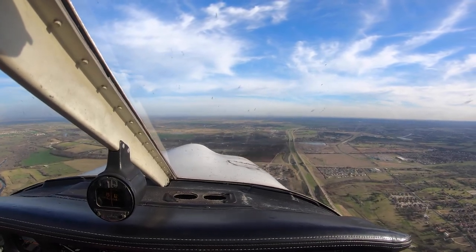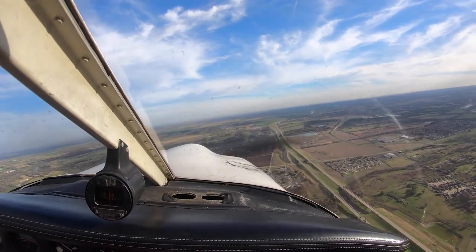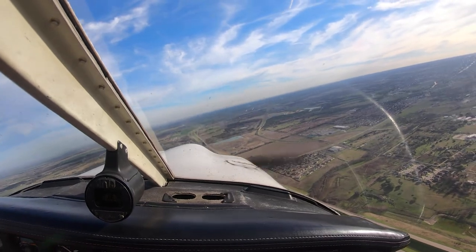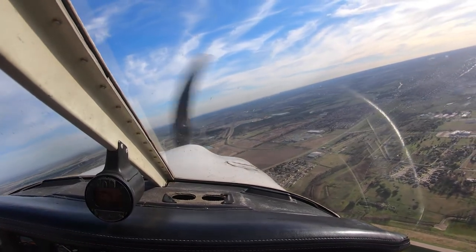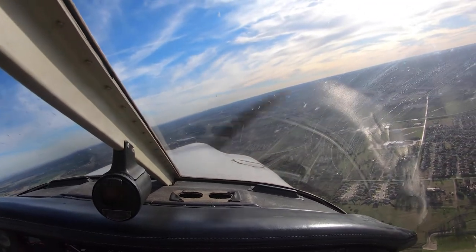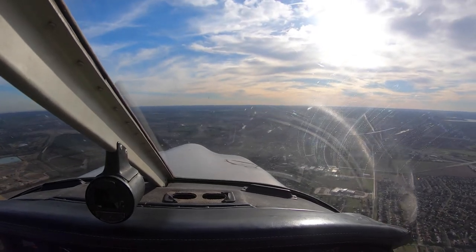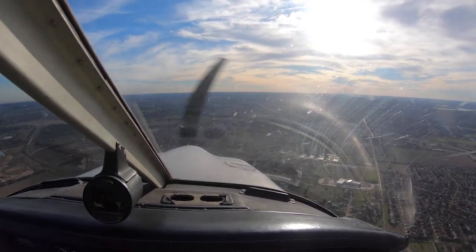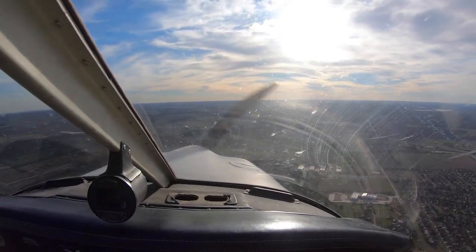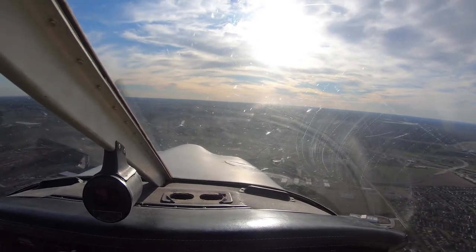Okay. All right, Patrick, go ahead and I'm going to pull this to about 1800 RPMs, and when you're on your base, I want you to give me one notch of flaps. And the airspeed I typically look for, now of course this is when there's no people in the pattern and we have some peace and quiet, is 80 knots on downwind, 75 on base, and 70 knots on final. And then downwind, one notch of flaps, base, two notches, and then final, the last notch.